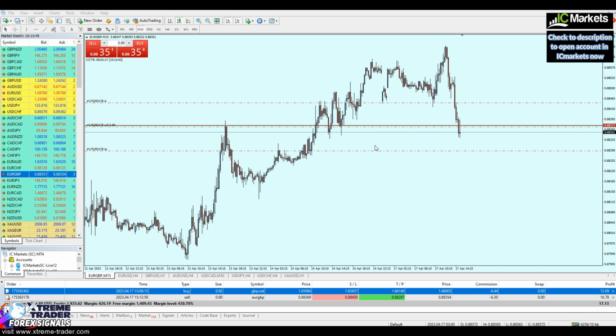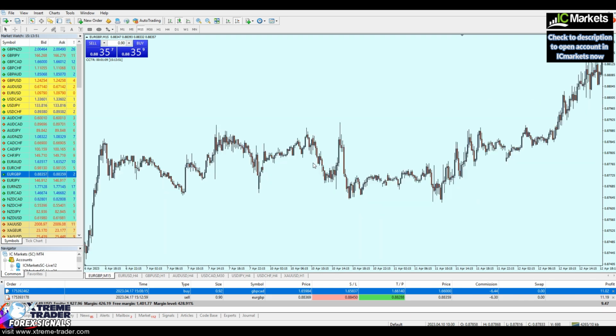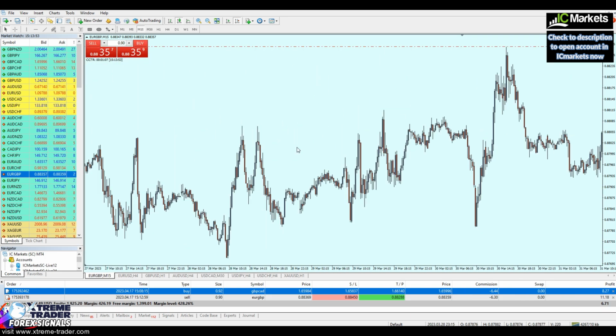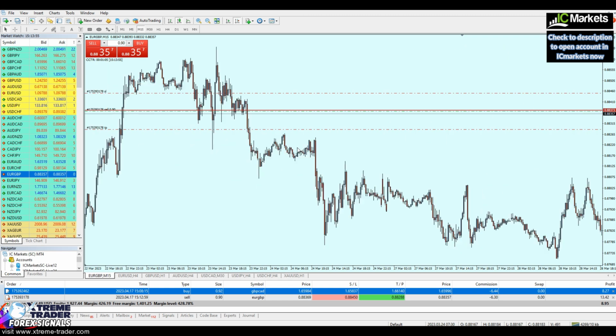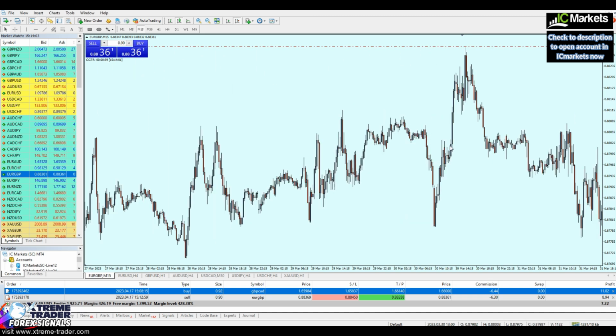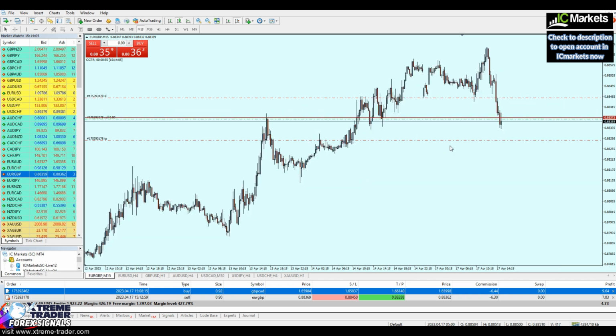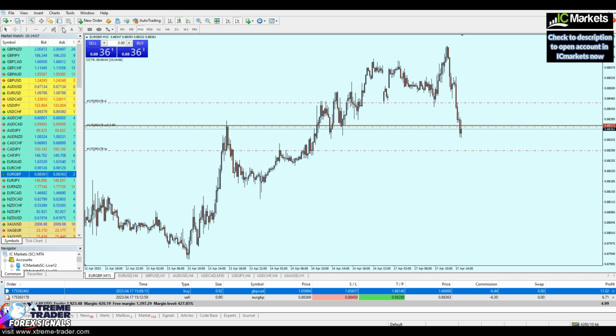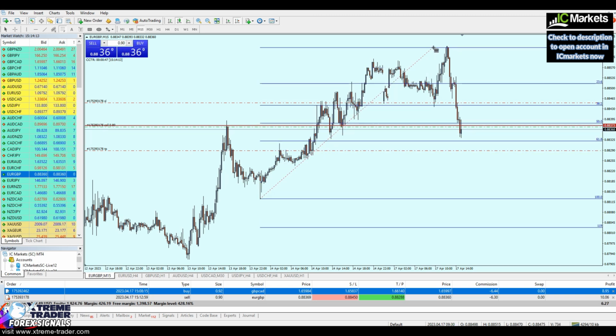Okay, let me now zoom out, or actually let me just scroll to the left to show you something. If I scroll to the left side, now we can see that the same level, my friends, has indeed been a real level of resistance, as we can see right there. That means that this level has always been so strong as a level of resistance. Now, to add the Fibonacci retracement to the mix, let me just connect the Fibonacci from this lower low to this higher low, and check this out.